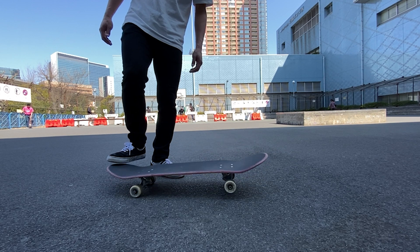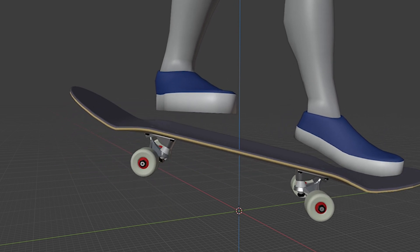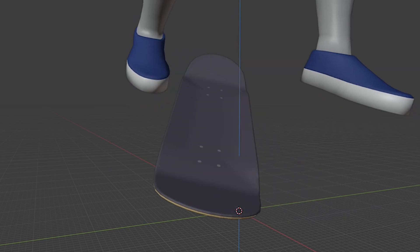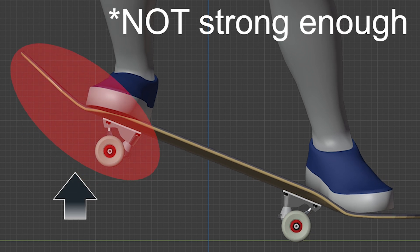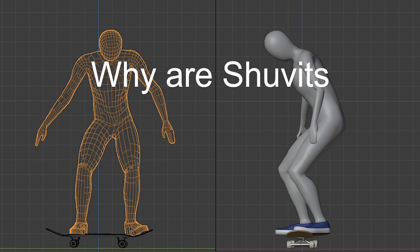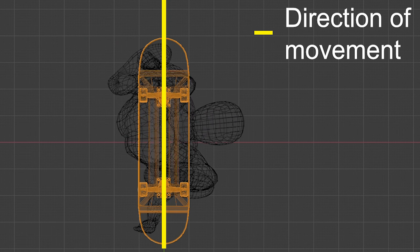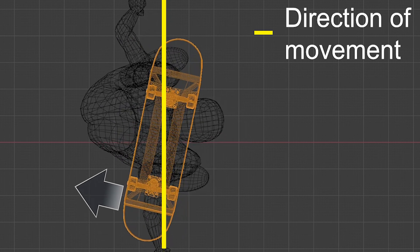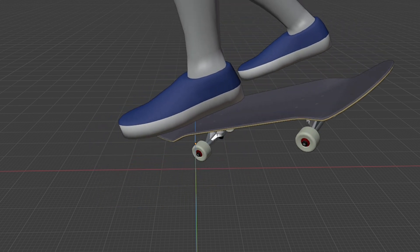Well, yeah, absolutely correct. The vertical momentum of the tail that is generated by pushing down the nose — that alone is generally not strong enough to lift the entire board up into the air. So, although pushing down one side of the board may give the board energy to go up, it's not strong enough, and there needs to be something else in addition to this. In fact, the truth behind this can be answered by thinking about this question: why are shove-its easier in nollie or fakie? In my nollie shove-it, when I push down the nose, the tail of my board swings out from the direction in which my board is going. And it doesn't happen just because I push the nose to the toe side — in fact, there is something a lot more interesting happening here.